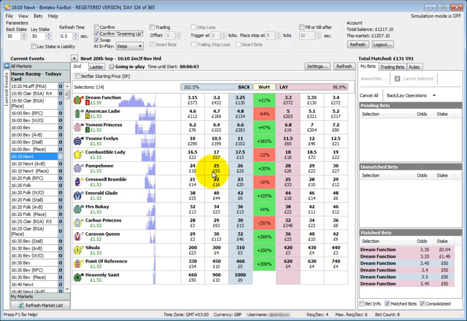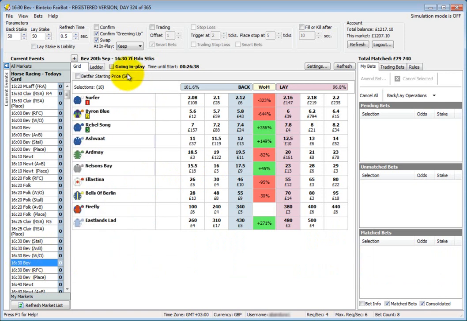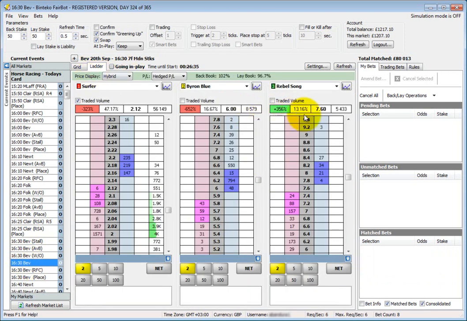Therefore, let's select a new market and go to the ladder interface. Then, let's select one of the market participants having this odds gap. As you can see, there are empty cells between the odds 11.5 and 13. They have no bids. Therefore, there is a reasonable question which odds will be used by the greening up function in this case. For this kind of situation, the greening up function has two operating modes. To make the necessary selection, you should open the Options screen from the View menu and go to the Behavior bookmark.